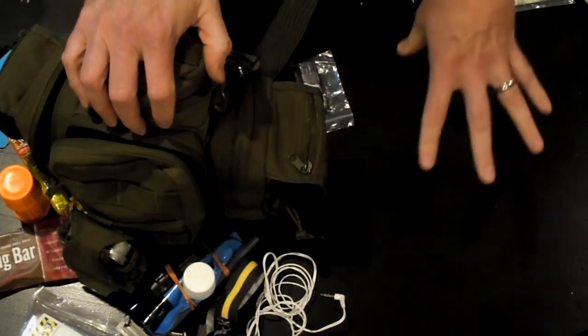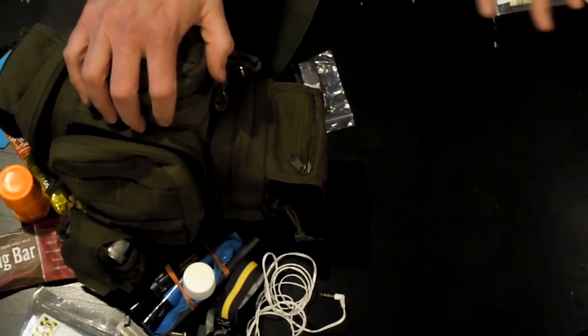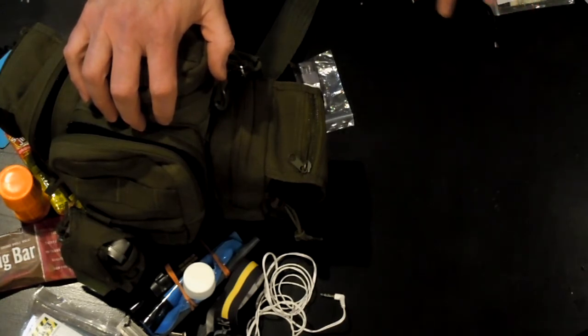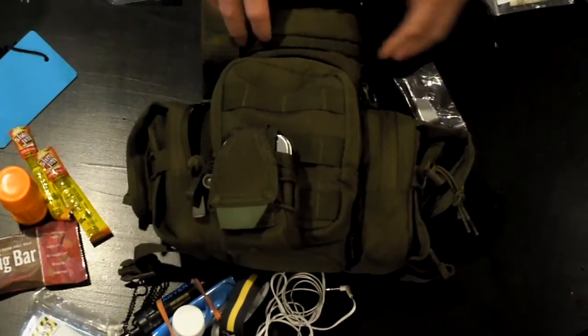I have a BK-16 as my fixed blade knife. I have 2 different holsters in my vehicle, so whether I want to open carry or conceal carry, it depends on what the situation is. I may want to have a show of force, I'd be open carrying. If I didn't want to have a show of force, I'd conceal carry. I can open carry where I live, so it's perfectly legal for me to do that at any time.